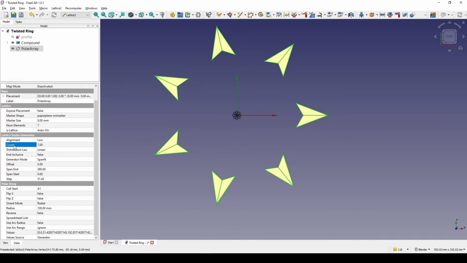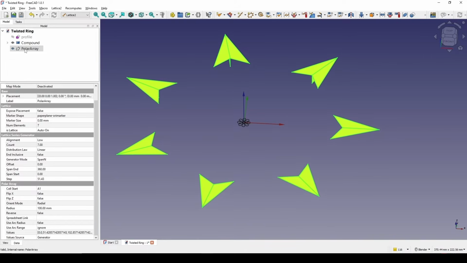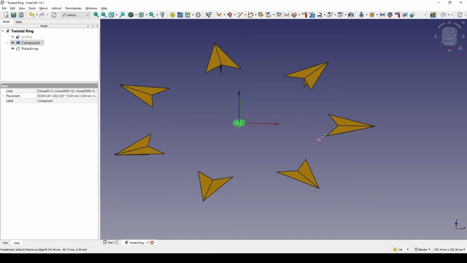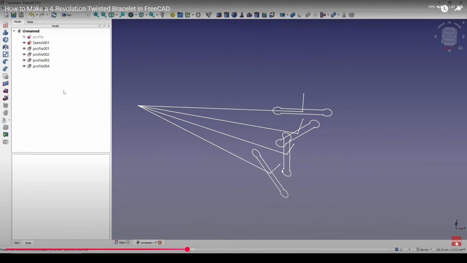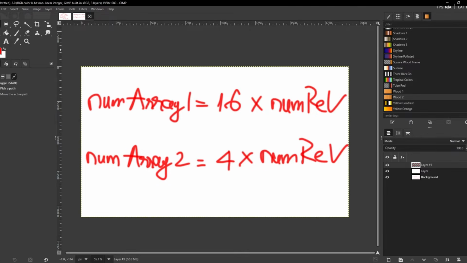And the count, so how many elements you want in the array. Because the idea is that I want to array this compound around the circle and rotate it in sequence. So I came up with this formula right here.